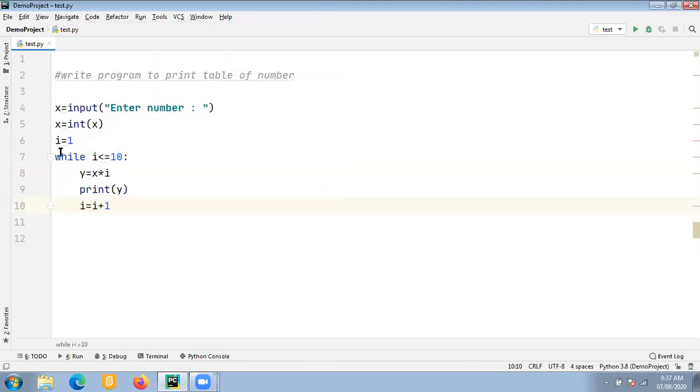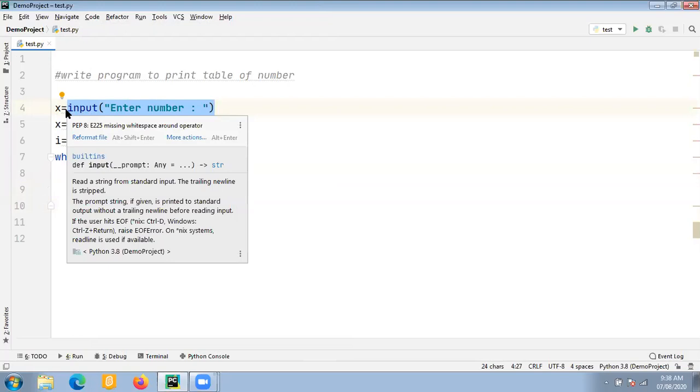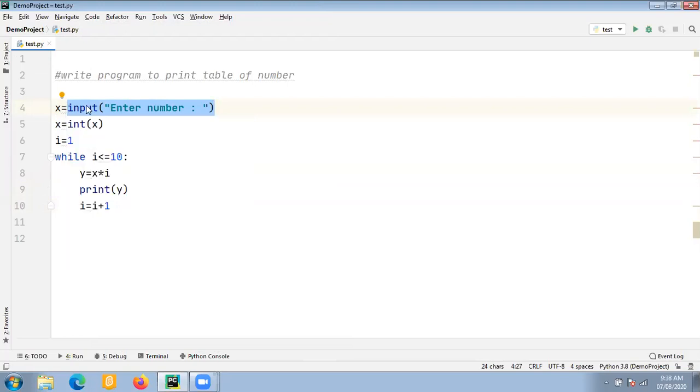Okay, now check out the line by line execution. This will enter the number and store it inside which one? The X variable. So whatever number is entered by the user is stored inside the X variable. Suppose 5, 10, it doesn't matter. I'm taking 5 only for explanation purposes. You can enter any number here. Okay, that number is converted into an integer and stored again in the same X variable. The initial value of I is which one? 0. Okay, sorry, not 0, 1. Okay, now start here. What is the initial value of I? The initial value of I is equal to 1.